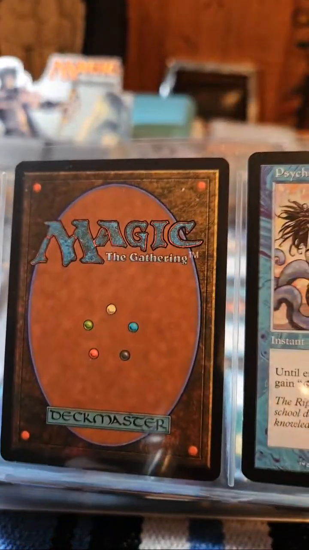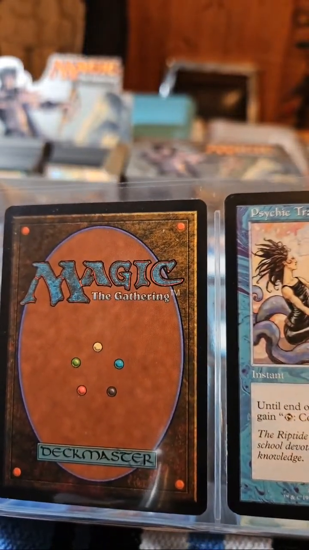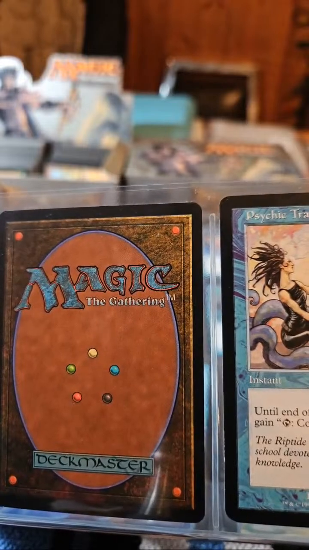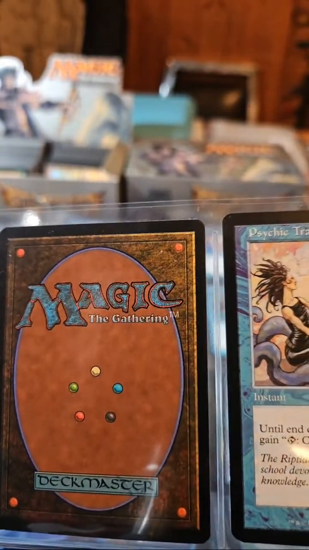And here's our missing blue card. Oh, shoot. This thing, I wish it wouldn't go to sleep on me so much. Oh, shoot. Come here. Where is he?